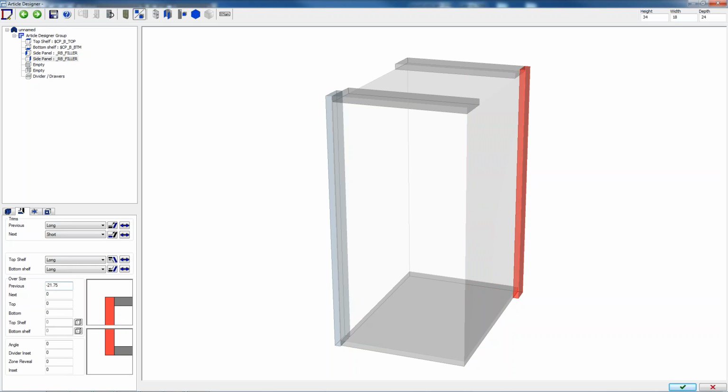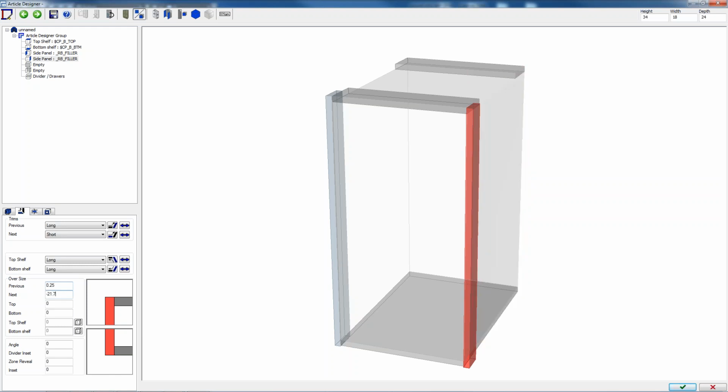So the right side is going to be the previous is plus 1/4 and the next is minus 1.25. That'll give you 3 overall. Minus 21.25, you got 21.75.